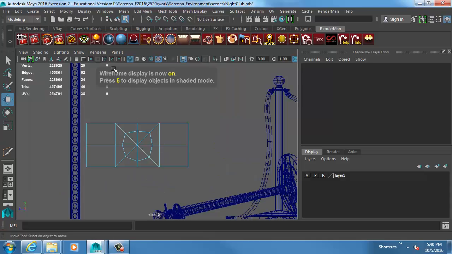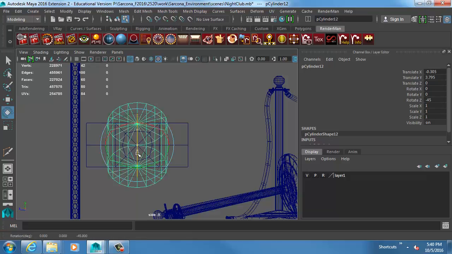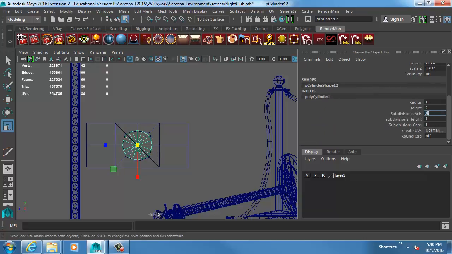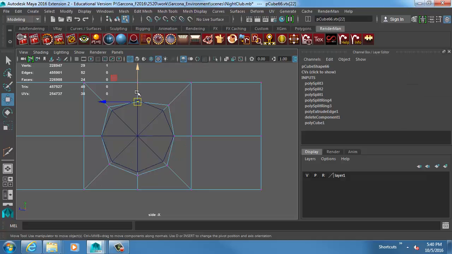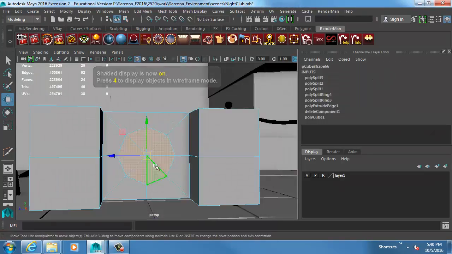There it is. Into my side view, and I'm going to create a cylinder. And I'm going to rotate it, scale it down, and add just the right amount of divisions. So this has 8 divisions: 1, 2, 3, 4, 5, 6, 7, 8. So I made one with 8 divisions, and all I have to do is now move these points right to these corners. And again, it took me a second to do that, but now I have this hole, and I delete it.